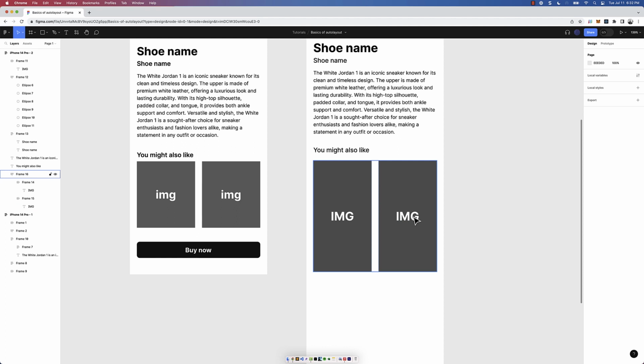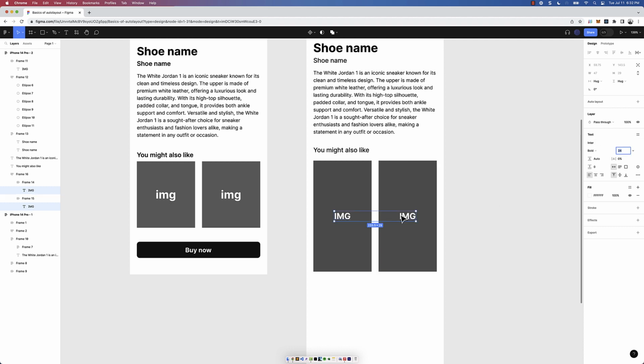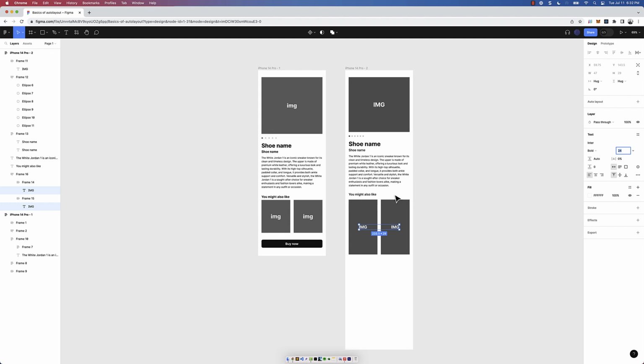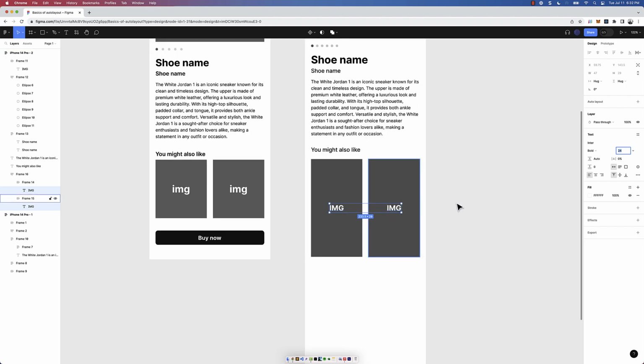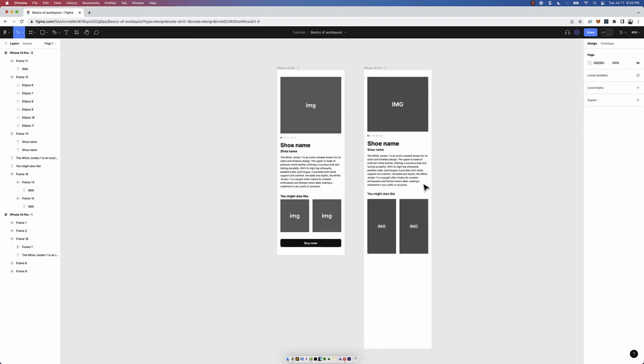Just for aesthetic reasons, I'm going to click both text layers. What I did there is I held down Command to select an individual item within a frame or within a group. It works the same way. And then I'm going to come over here and do the same thing and hold Shift. And now we're going to push that down. And as you notice, it's staying centered based on that auto layout we defined up here. And so 24, that looks good.